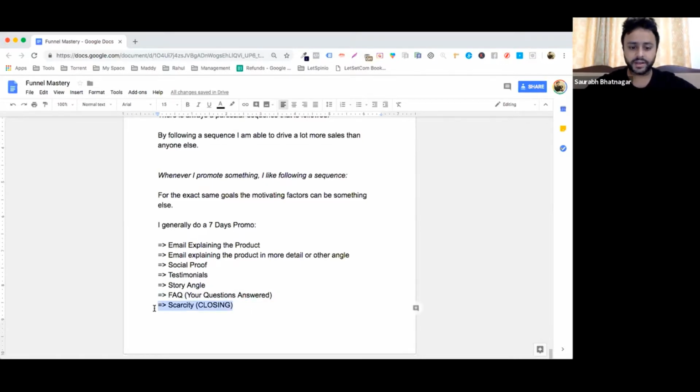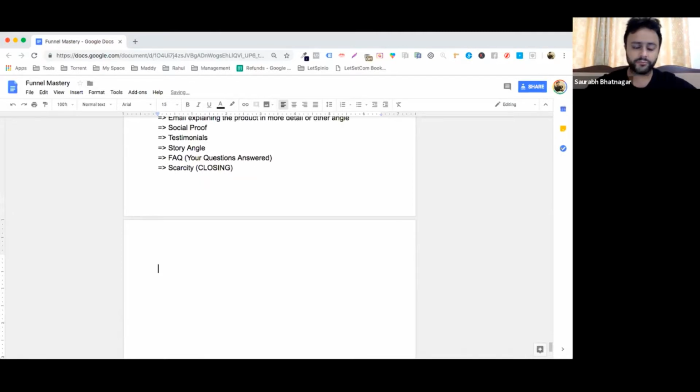Then the scarcity angle. Scarcity is scarcity. Just combine the sales of any 2 days from the second to the sixth day, and the scarcity sales are always more. I guess a lot of people in this session would have bought a lot of stuff on the last day, when the fear of missing out comes into the picture. Is that true? Has it happened to you that you bought a product out of fear of missing out? Today is the last day, buy now. This works really well.